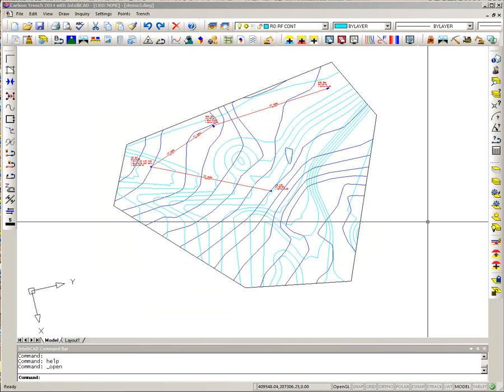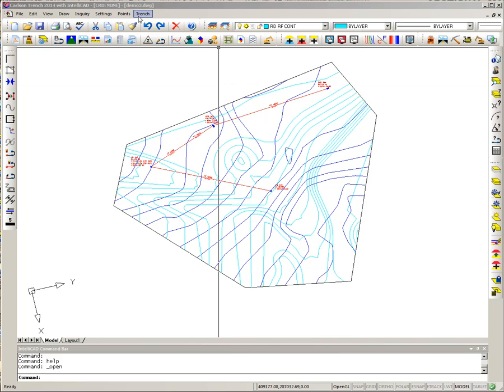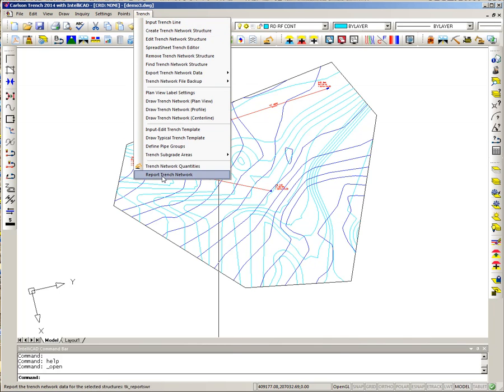So we're going to be looking at getting cut quantities for putting in our trench, backfill quantities, and also linear footage of pipe. This can be done with the trench module of Carlson or included in Carlson Takeoff. We're going to be working down the trench pull down here, and we're going to start at the top and end at the bottom here. So let's do input trench line.